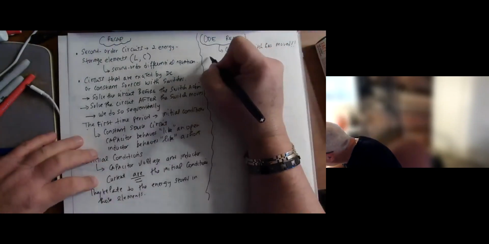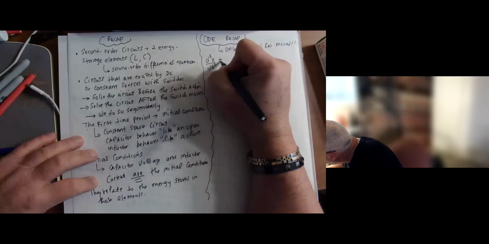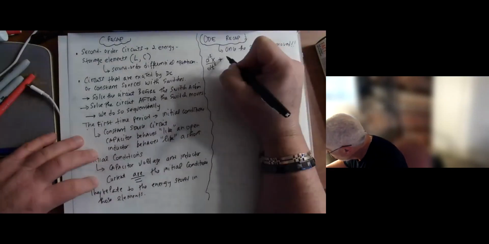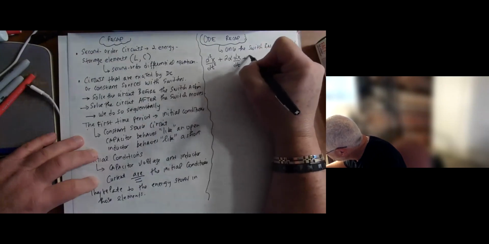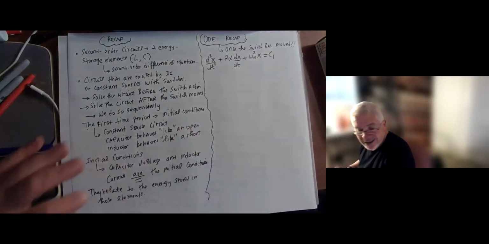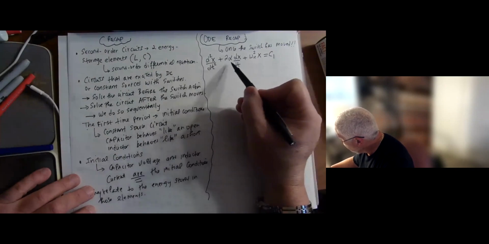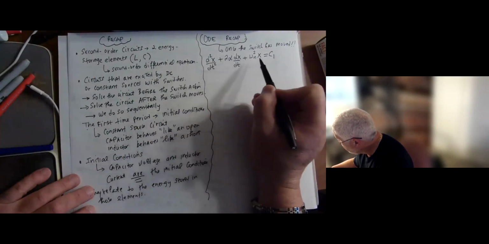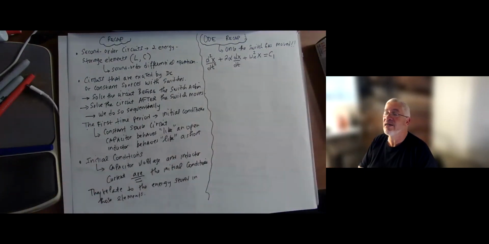So we are solving differential equations that look like this. I'm purposely using x instead of voltage or current because it can be voltage or current. d²x/dt² plus 2 alpha dx/dt plus omega n squared x equals some constant C1. That's essentially the differential equation we construct. Second order, constant coefficient, everything is constant: alpha is constant, omega n is constant, and C1 on the right-hand side is constant. We've so far been looking at the case of the right-hand side being 0, but today we're going to see an example where the right-hand side is not 0.